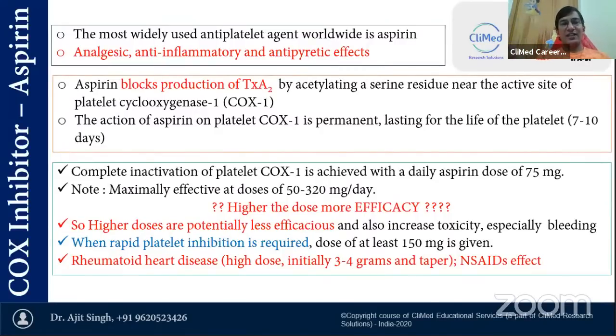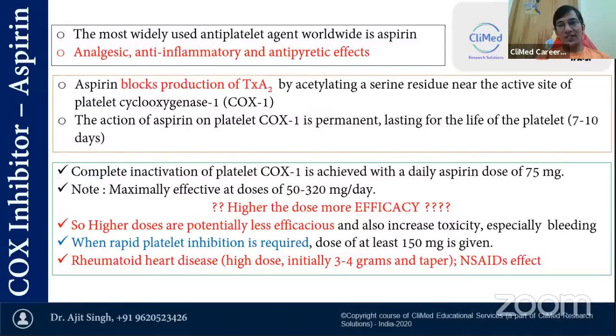It has analgesic, anti-inflammatory, and antipyretic effects also, right? Aspirin is not only for antiplatelet functionality. We usually use disprin as a pain reliever, analgesic, right? We use aspirin as a pain reliever also, correct? And then aspirin also works as an anti-inflammatory. In case of rheumatic heart disease, we give a very, very high dose of aspirin. So in that case, we need to give aspirin. This is an anti-inflammatory drug as well.